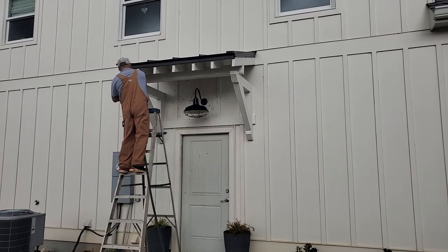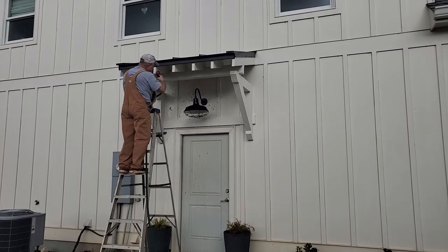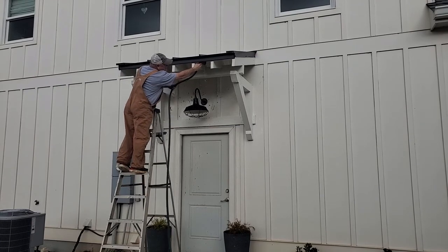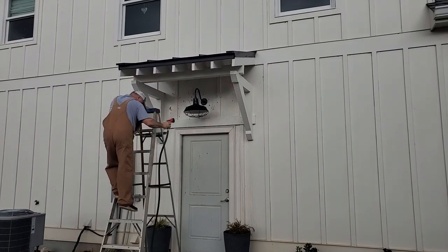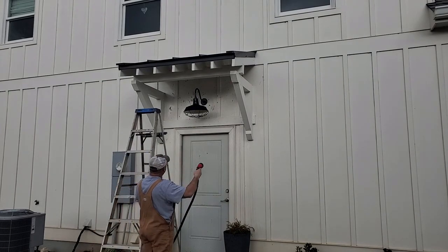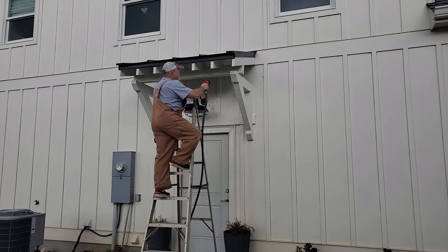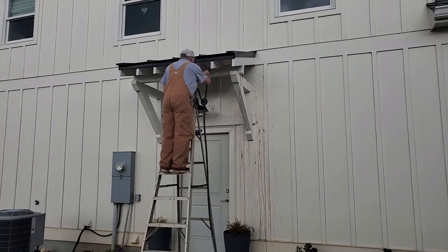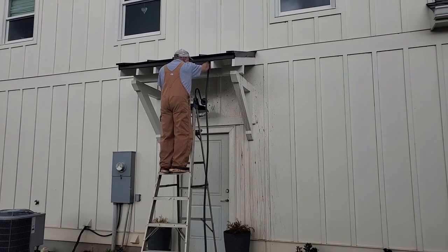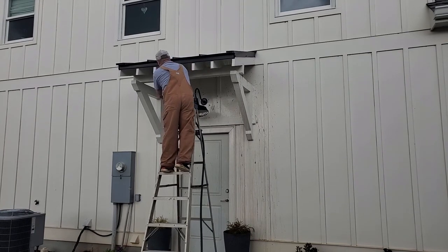I've hosed this down multiple times trying to keep them out, and they come back immediately after I hose it down. I don't think they really know they're not supposed to be here — they're just looking for a place to build a nest. This is an awesome spot because it's out of the rain and they can get right up under here and be safe. They're probably sitting out there looking at me right now going, 'What is that guy doing? He's tearing down all our work!' I kind of hate it because at some point they're going to need a nest to lay their eggs — but it's not going to be here. I want them to go somewhere else.